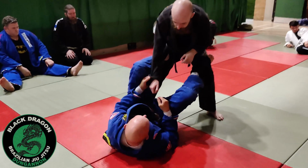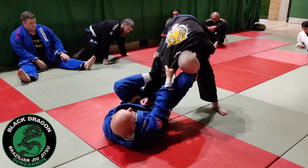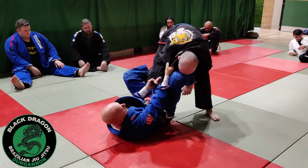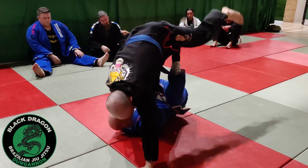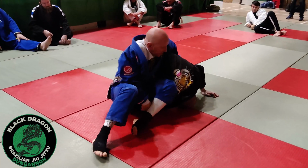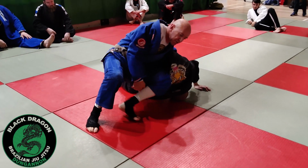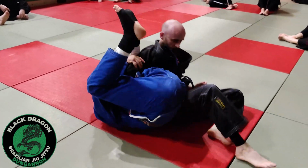So, from the shallow lasso, and have the collar grip. Anytime he's really forcing and putting tension in his body, we switch to De La Riva. We start to attack that overhead sweep, and then I go straight into my Omoplata. Forcing him down, coming up. So once I have that grip and I'm starting, I get up, come up, and I'm looking for reverse. As Carl starts to roll, I look over my right shoulder and I keep that on.